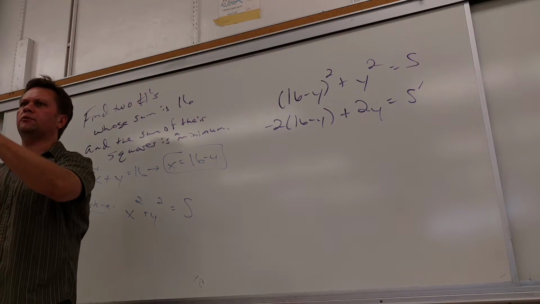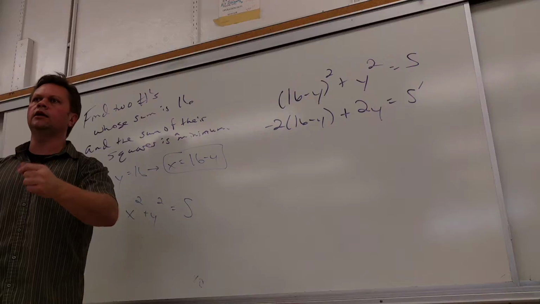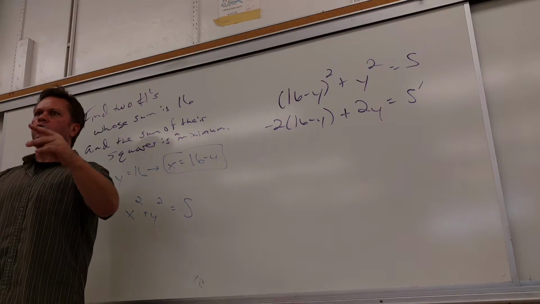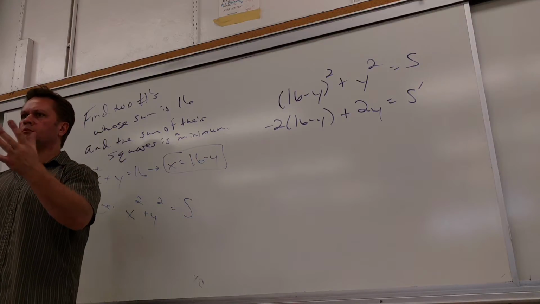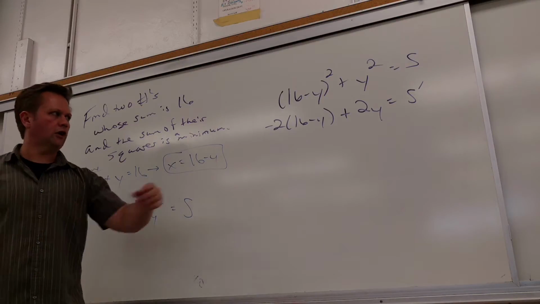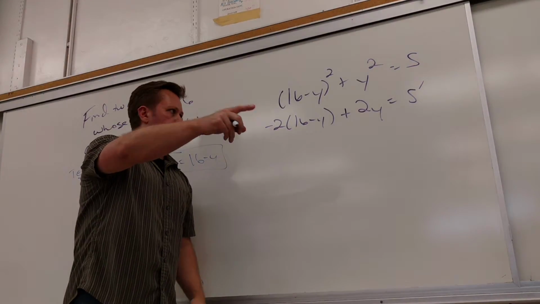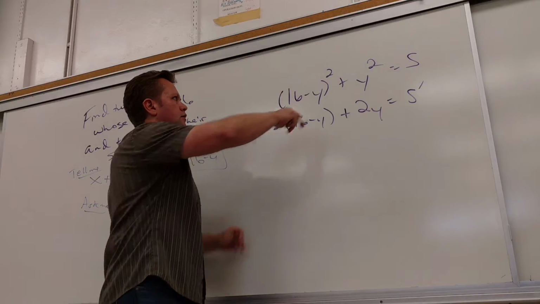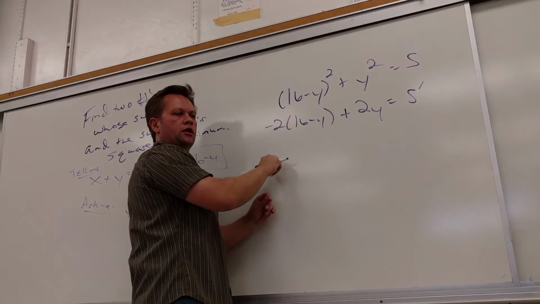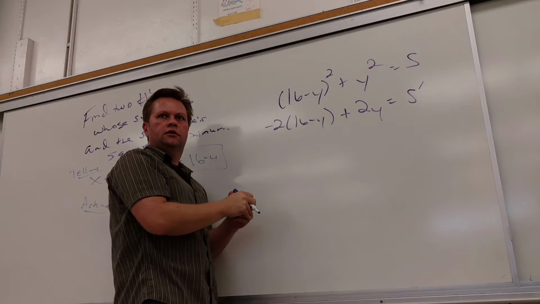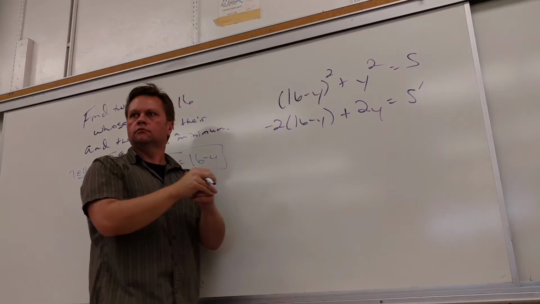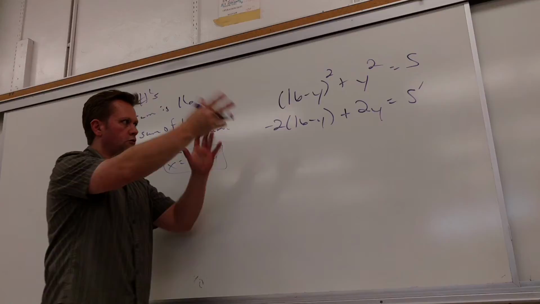Again, this is a small example of what I mean: if you understand the idea, it drives what you do to the problem. If you don't understand the idea, you can't possibly know what to do with the problem. You can't memorize every type of problem. But I want to find a minimum, so I want to find a critical number. The 2 would come down, times this, times the derivative of the inside. Good old chain rule. If you're worried you'll forget the chain rule, you can certainly expand this and FOIL it out. I wouldn't want to, but you can.